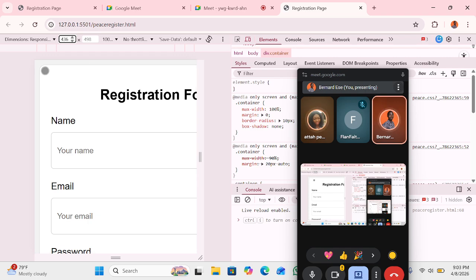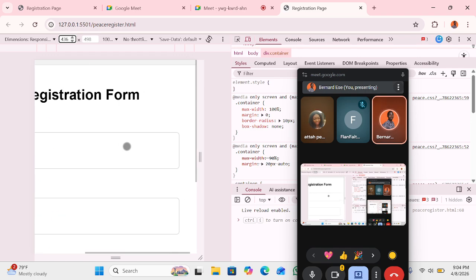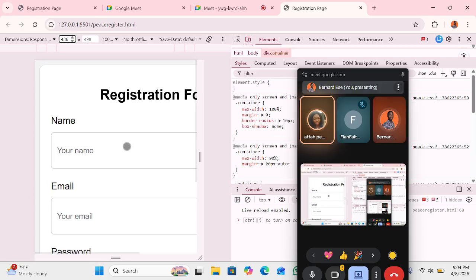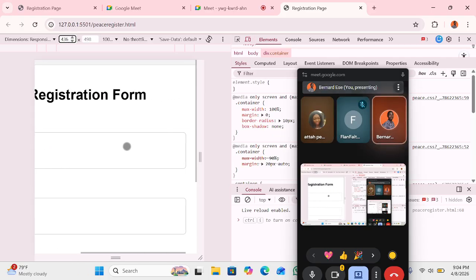So 480 downward, any style that you apply to 480 downward, it will still work. You understand?